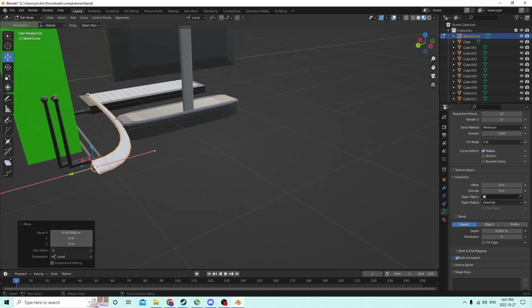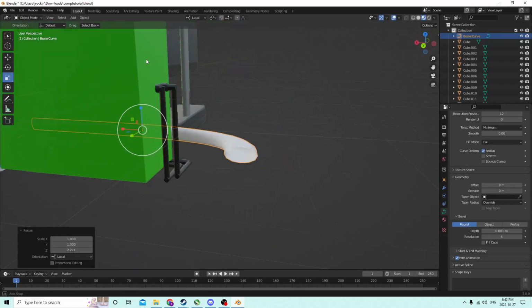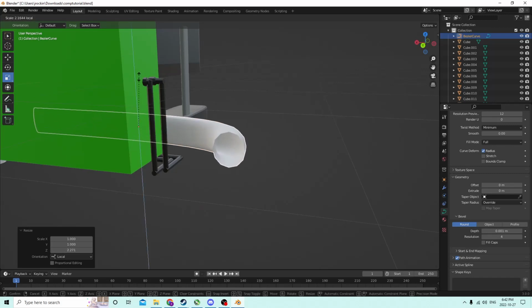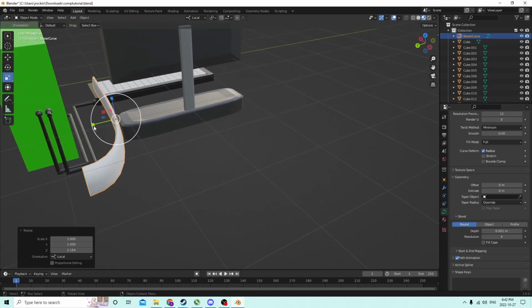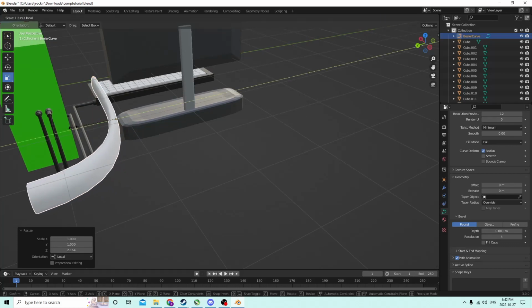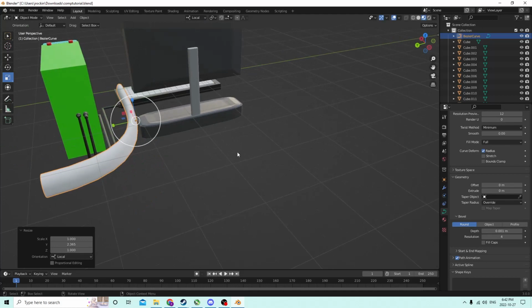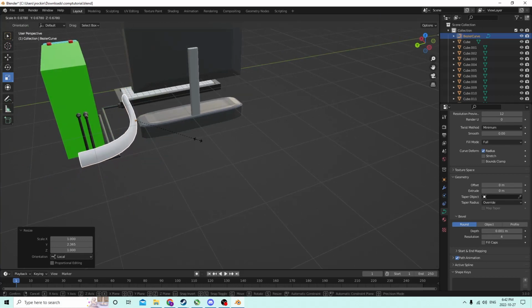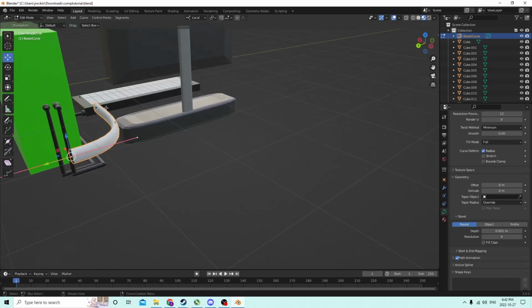What the heck did I do? Oh, probably when I scaled it in the other mode. So let's just round it off, so that if we shrink it, it shrinks evenly together. So just going to go like that until it's a good shape. Okay. You do you, of course. Make it a little thicker that way, maybe, just so it's nice and round. And then we'll shrink it down again, obviously. Okay. Just keeping it round while we're working with it.